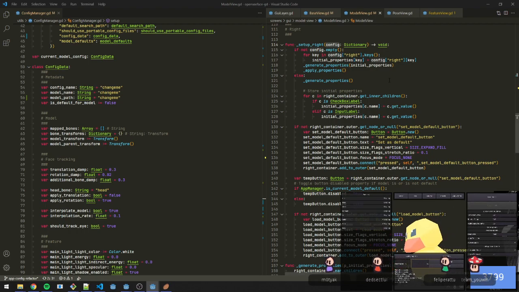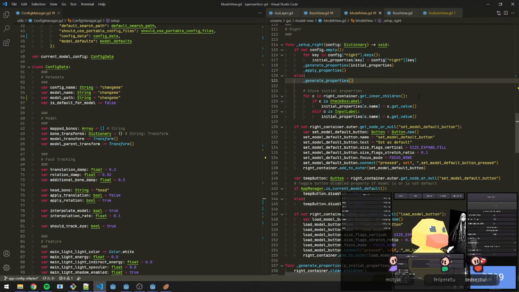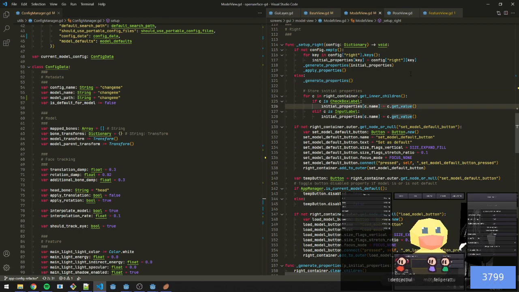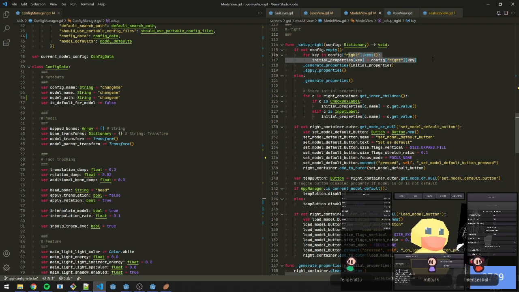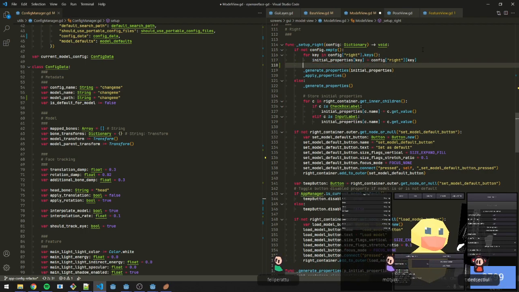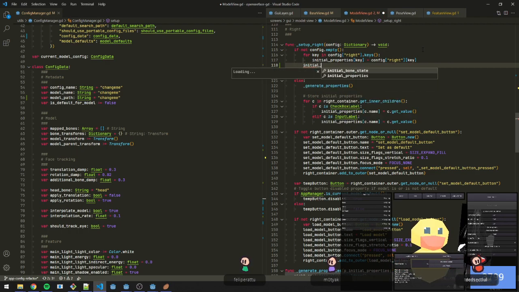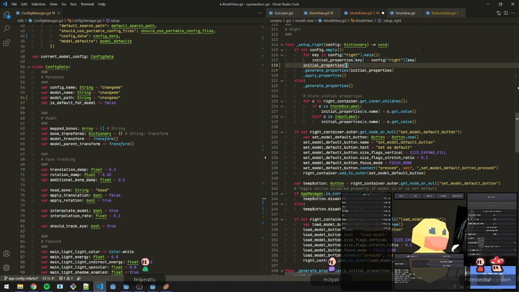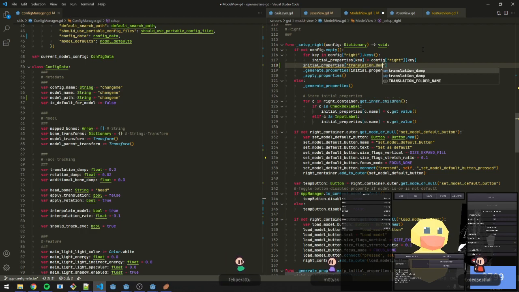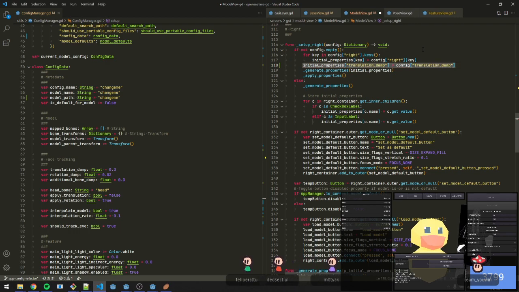Alright, so I'm gonna turn on the GUI here. So I need a reference, because I no longer have one of these. So now I need to actually write these like so. It would be initial properties. Let's see. Is it translation damp is equal to config translation damp.